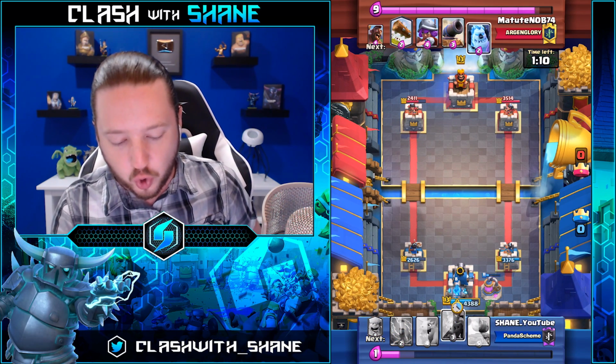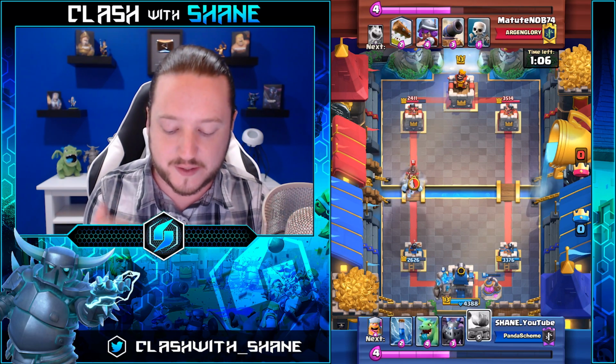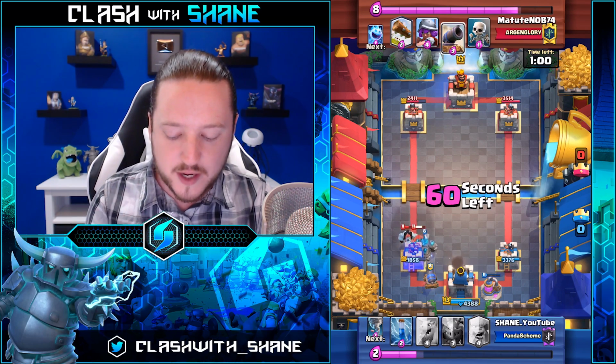I'm going to go golem here left-hand lane just because we are within 9 seconds of the double elixir period. So now is the time for the golems. Going to go ahead and actually just sit here on my elixir for a little bit. Use the cannon cart a bit late.